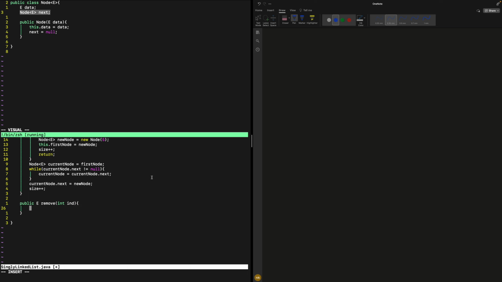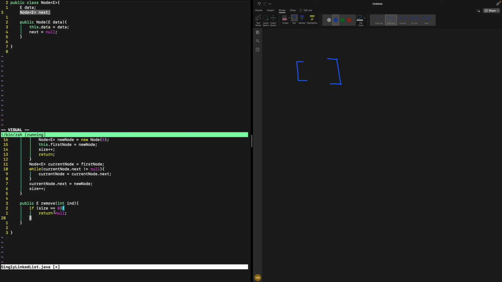So now that we got the setup right, let's do some visualization. So if I have a list of only, well, first, if I have a list of nothing, what do I gotta do? I can't remove nothing, so let's code that out. First, if size equals 0, right, return null.